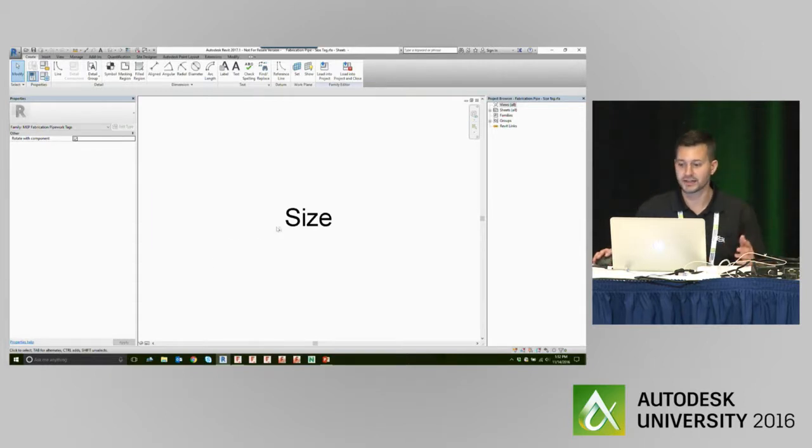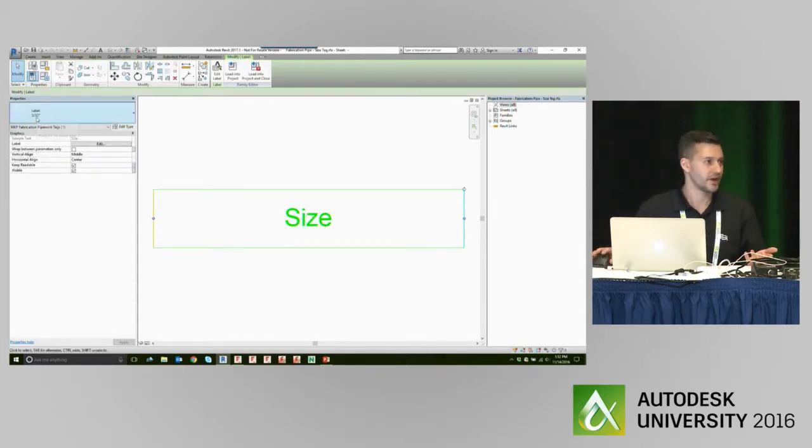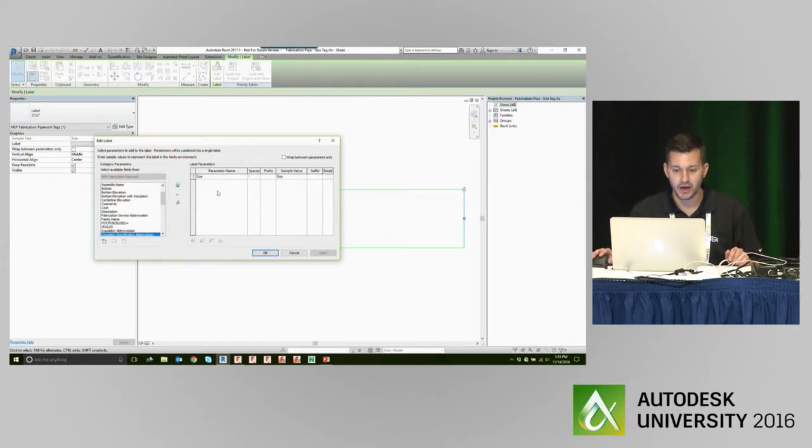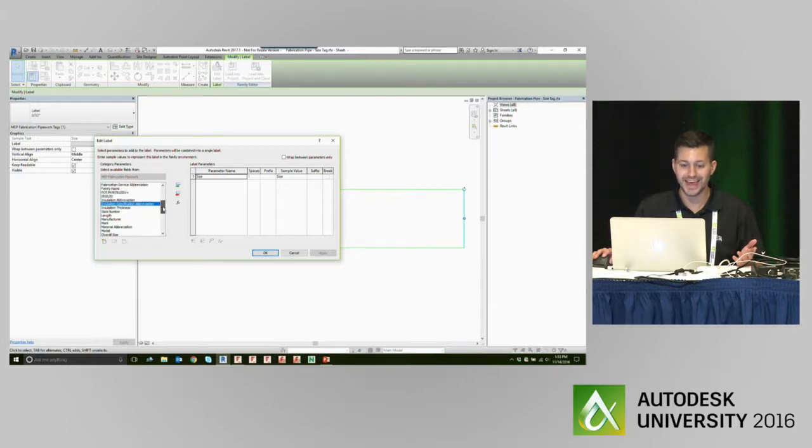Just like in the title blocks, when I click on this, you can see we're actually dealing with a label. It's a different category, so it's going to be reaching out for a different set of information. So clicking on Edit Label, you can see that it's actually showing size. Now, if we look down this list, you can get an idea of what information we can actually report on in this tag. So thinking about our AutoCAD tag, we had our 6-inch and then service abbreviation.